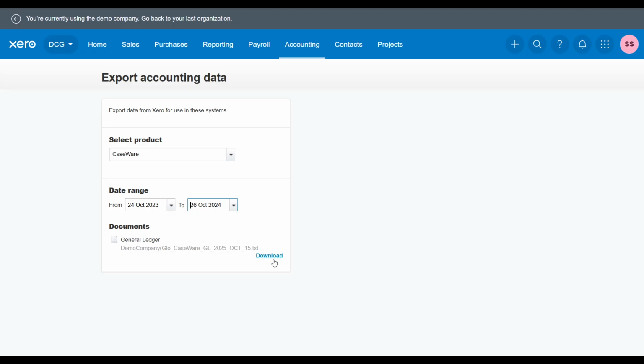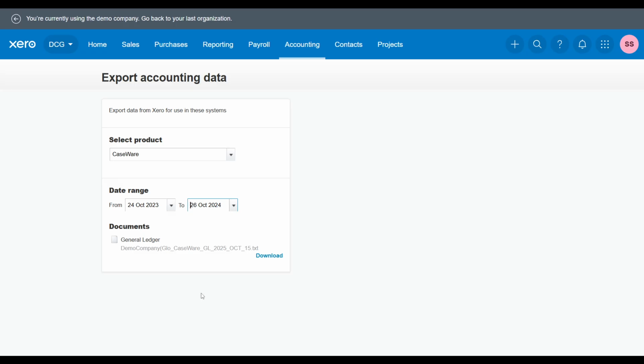And just before you finish, you'll notice options for more detailed configurations. Xero allows you to fine-tune the specifics of your data export to make sure you're getting exactly what you need. Don't hesitate to explore these settings to see which might be most beneficial for your situation. Once all your options are set and you're feeling confident, go ahead and confirm the export. Xero will process your request and generate a download link or file, depending on your settings. Save this file securely on your computer or an external drive for safekeeping.